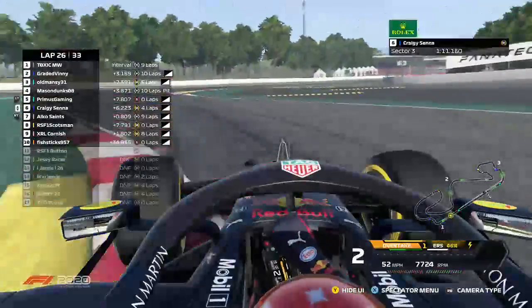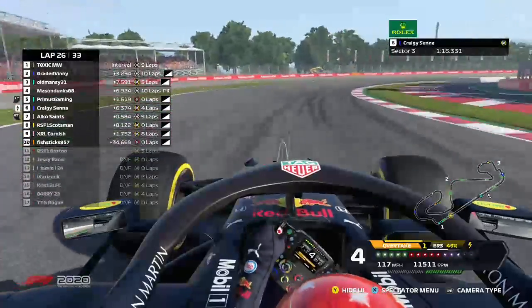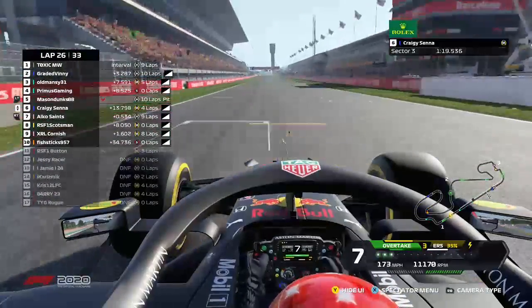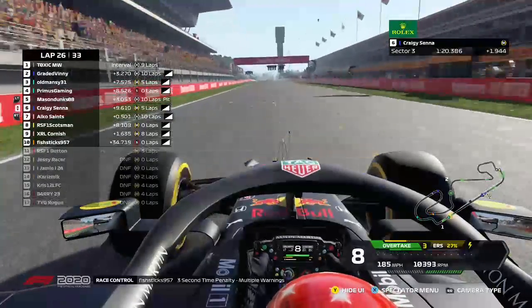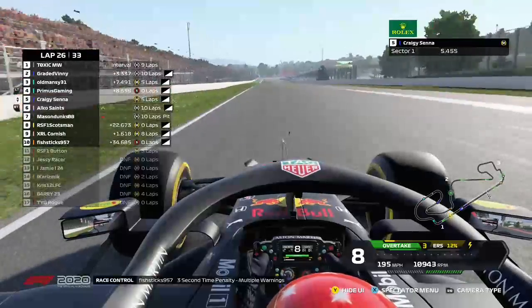It's still running. Where will Mason come out? I believe it will be behind Alco. Nice drive-through penalty there for them, as we've got Fishsticks who gets a penalty for multiple warnings.